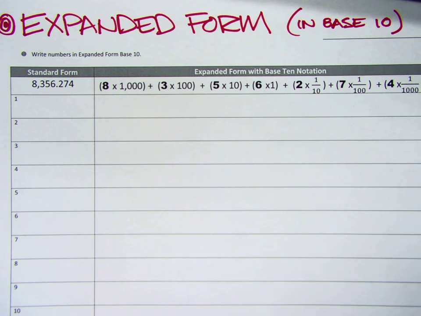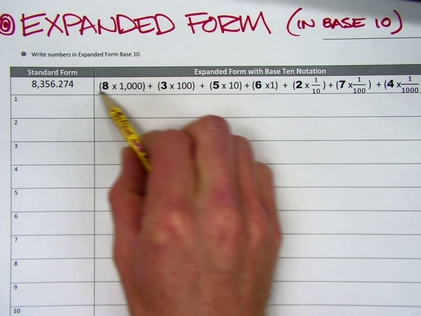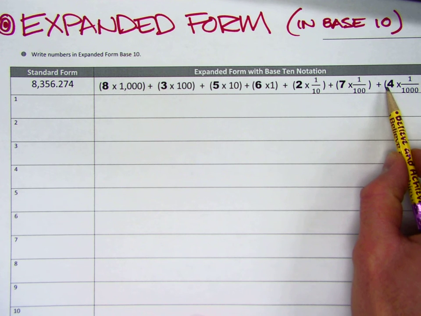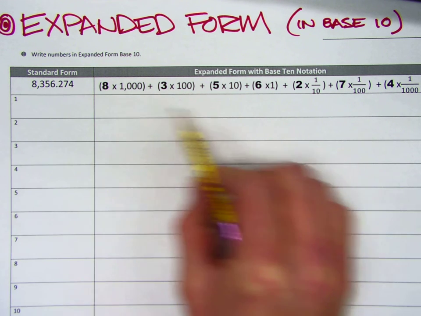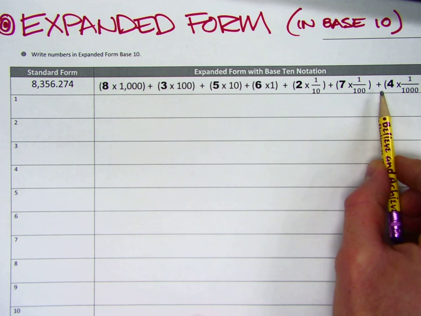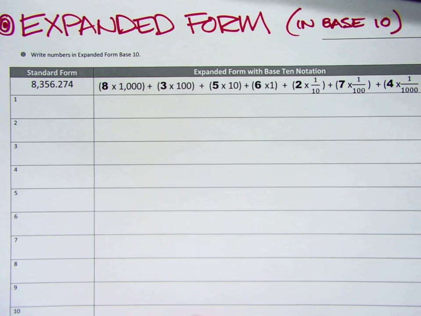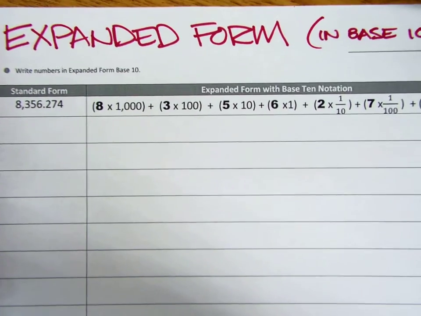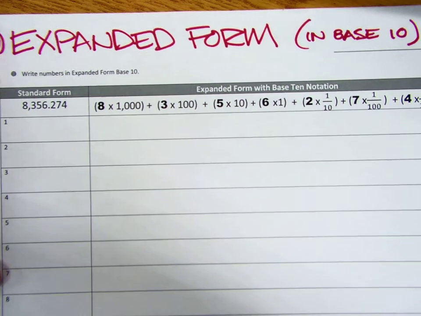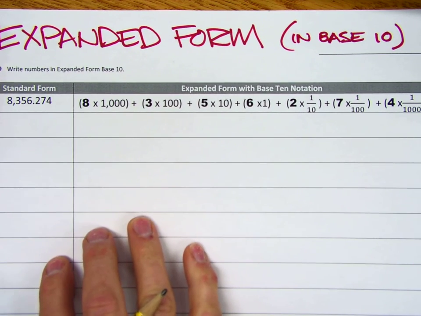So this example across the top is kind of complex, like where we would want students to be able to get during this lesson. The only step that gets more complicated is if you have a 0 in one of these places and what that does to some of these notations. So I'm just going to start real simple, and I'll try to move up to this in the course of this lesson. And here we go. What's going to be hard for me is that I don't have a lot of room to share all these numbers, so I'm going to get this as best I can here and try to hold it in place.